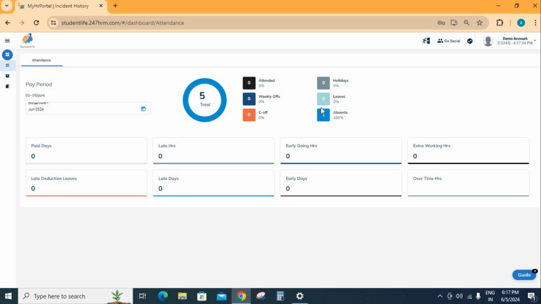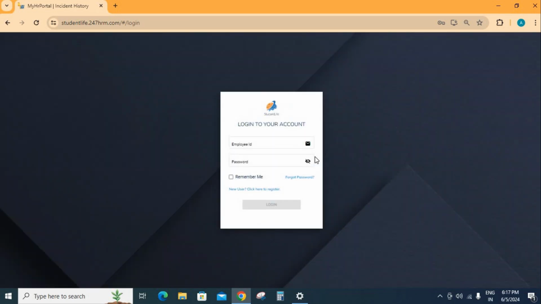As I mentioned before, your incidents need to be dropped on the very same day. If you do not drop your incident on the very same day, it will not be approved from the portal's end. Next, excuses that I get: I was not informed, I do not know, I am not in any group, or the portal is not logging.